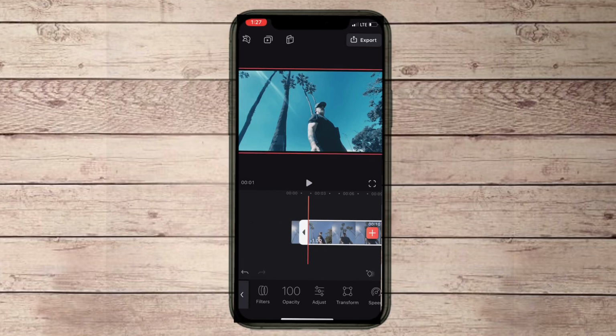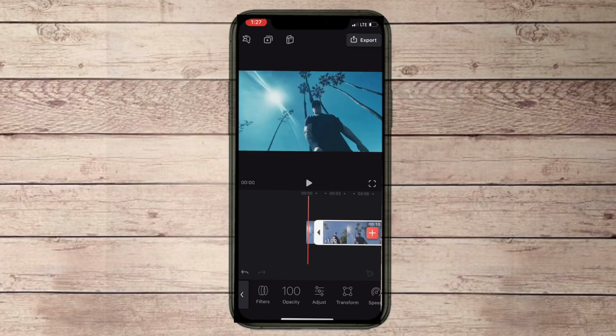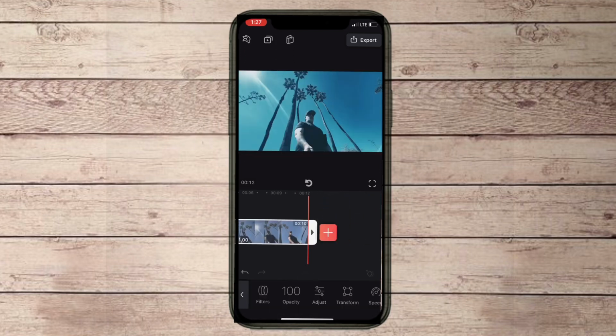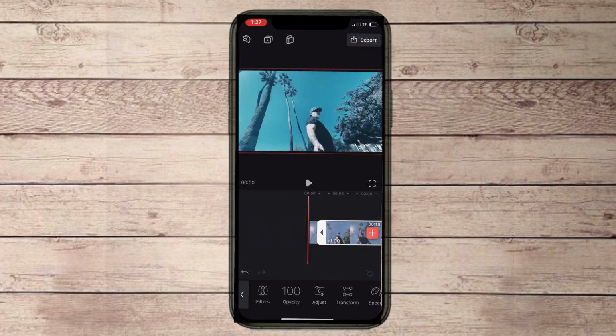So this is very much like editing in a regular editing program like Premiere or Final Cut. Now I want to move that. So I click and hold it, and it lets you move it over just a little bit. Actually, we need to put something in here.